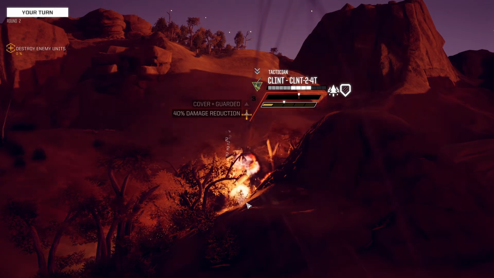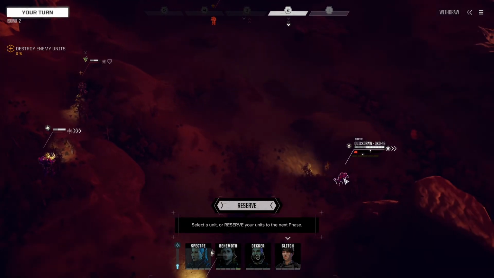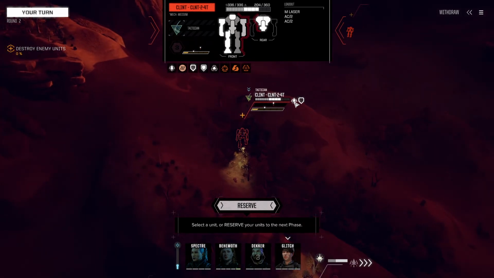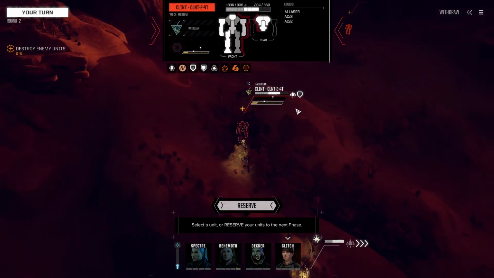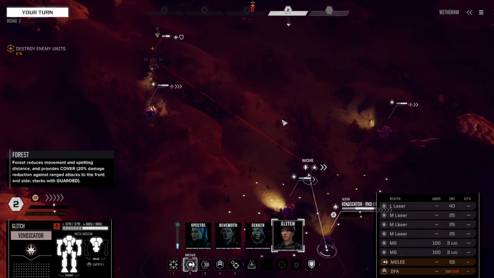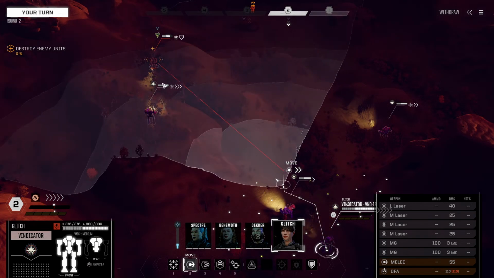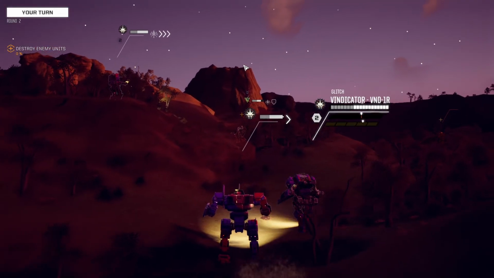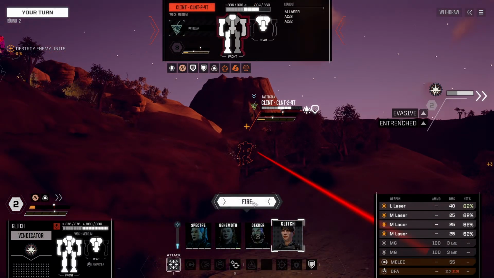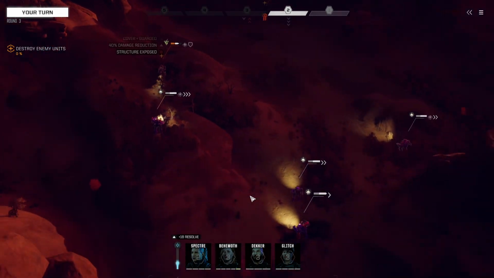Well, a PPC missed. And unfortunately, the LRMs do very little damage since this thing has 40% evasion because it's braced and it's in the forest. So, I shouldn't expect too much damage. You can shoot the L laser. I think this is probably better. On my way. So you shoot everything that you have, and that shall do it. Jesus.